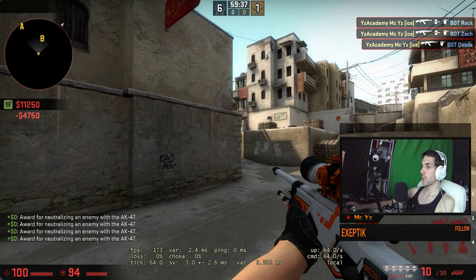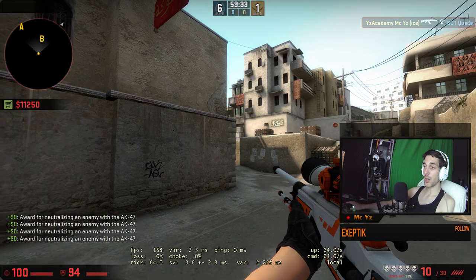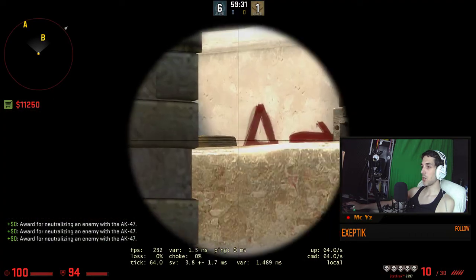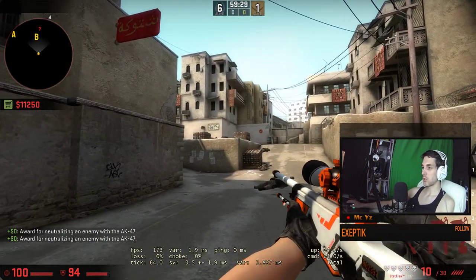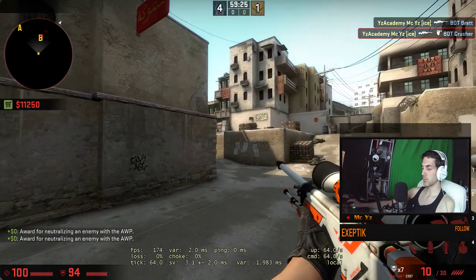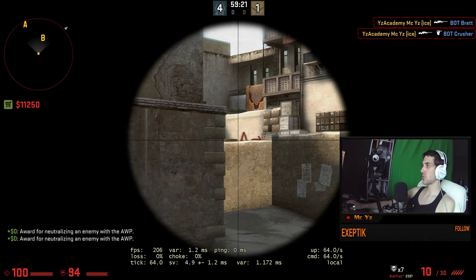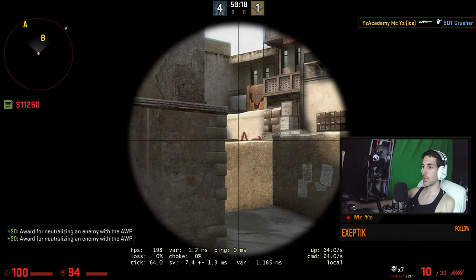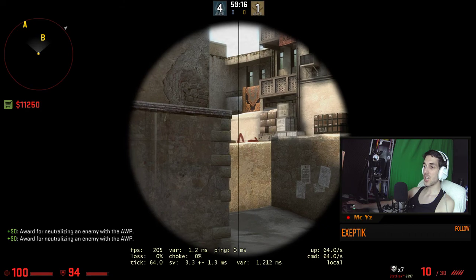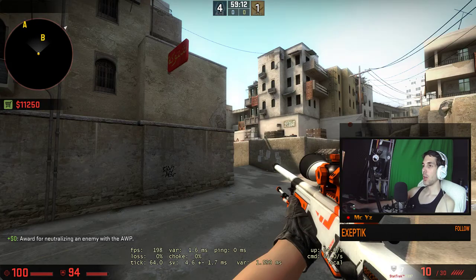Alright, so for example, when I'm holding this angle as a CT player and I know they break through short, what I do is I hold this angle. Because nine out of ten times, they will just plow through without even watching. So I can just sit here, stand still, and shoot them all off.